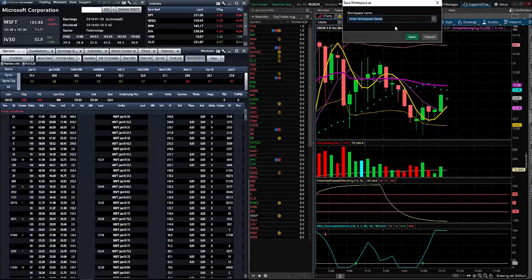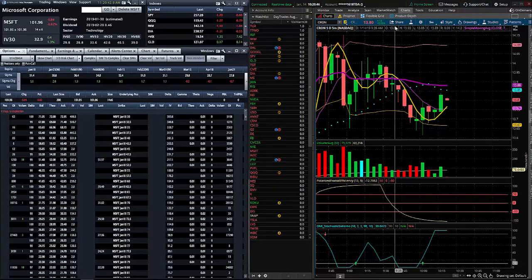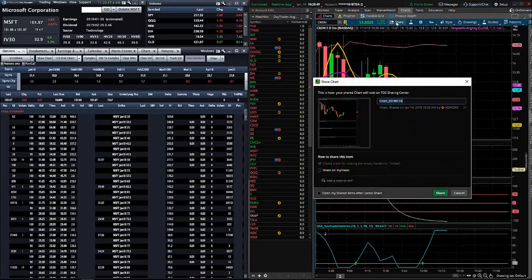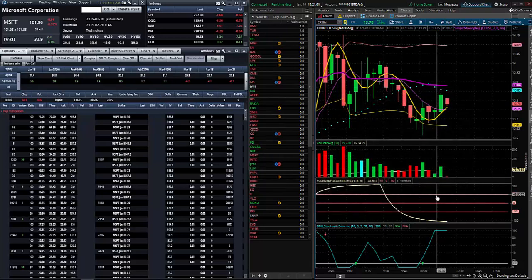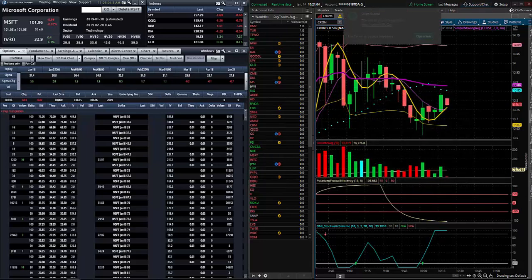And remember, I can always share my layout with you. So I'm just going to call this STO Jan 14, 2019. Here, just for anybody that wants it. Jan 14, 2019. There. And then I just put that in here. There, that's in the chat now. You guys can get in there.